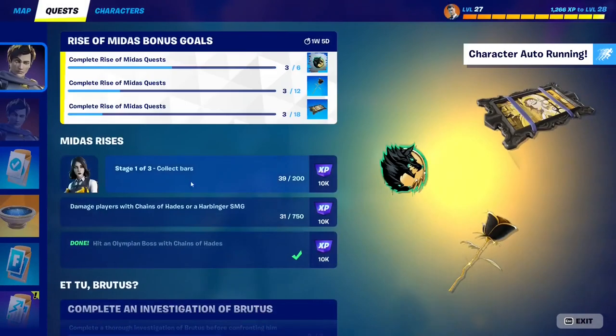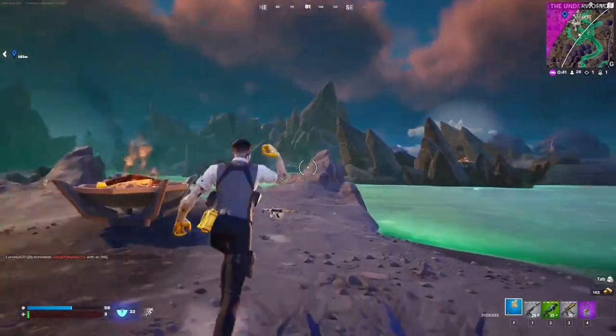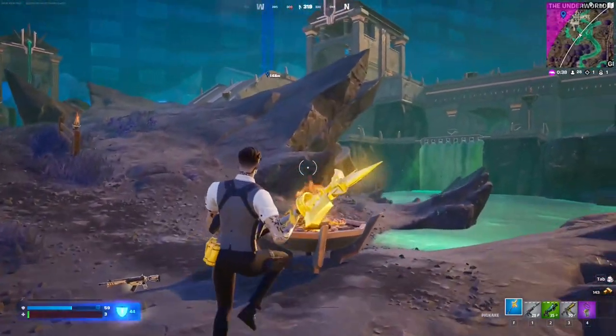So let me just check the quest. Yeah, there we go. Hit an Olympian boss with Chains of Hades. Completed. So yeah, that's the basic idea. Just do that. And that should complete the quest.